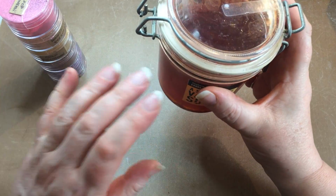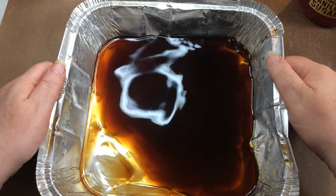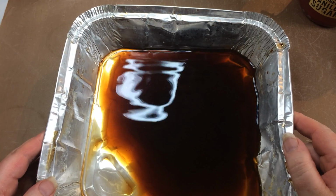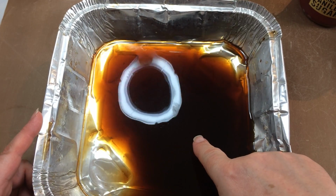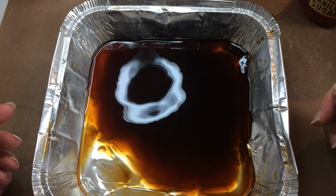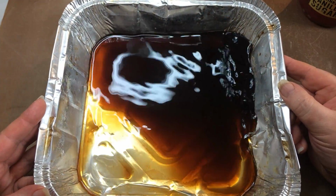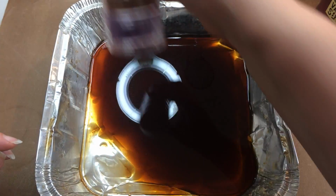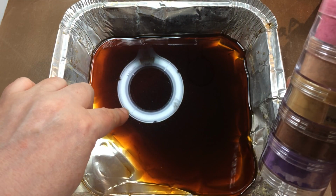But then what I would do, once I put it in my pot, and I'm going to show you, I use these meat tins, and they sell them in Asda. Now I don't normally use my square one, I normally use a rectangular one, but I knew the rectangular one wouldn't fit in frame, and I would normally make up a bigger batch of liquid than this, because I tend to dye quite a lot of coffee papers all in one go. So I've got some coffee in there with water, or I would tip my avocado juice into there, and then I would add a couple of little pinches of this into that liquid.